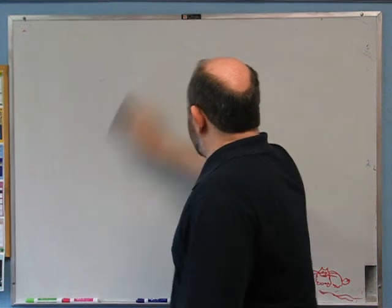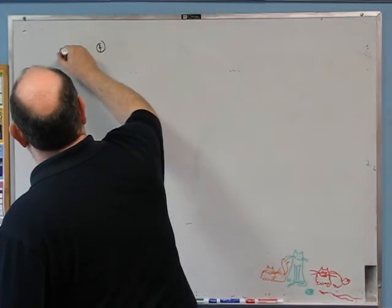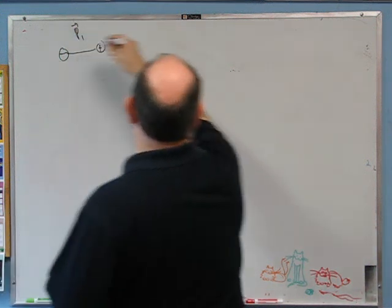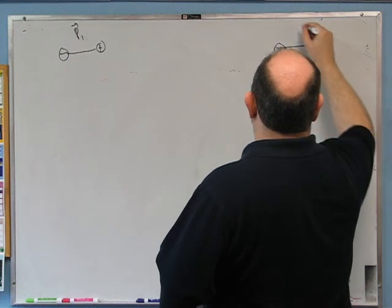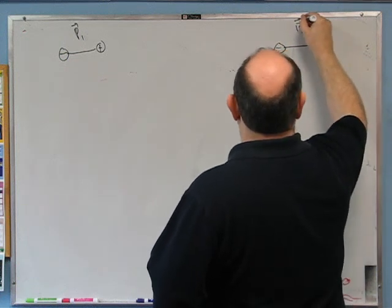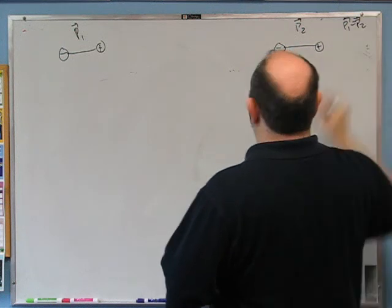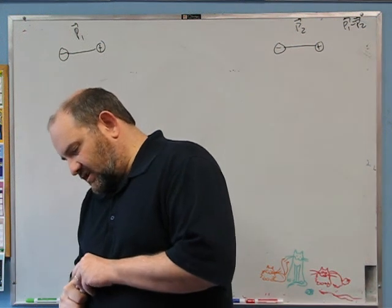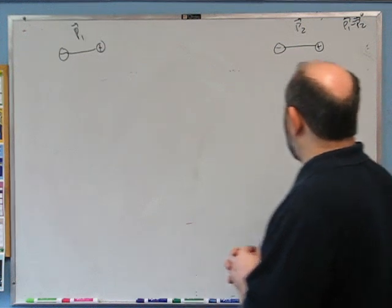So now I'm going to redraw it, because now that I know which way it is, I think it's actually going to be easier for me, knowing where I'm going with this, to draw the two dipoles like this. So we'll call this P1 for dipole moment 1, or dipole 1 with moment P1. And here's dipole 2, P2. Knowing that P1 is equal to P2, they're just not at the same point in space. Will these dipoles attract each other, repel each other, or exert no force on each other?